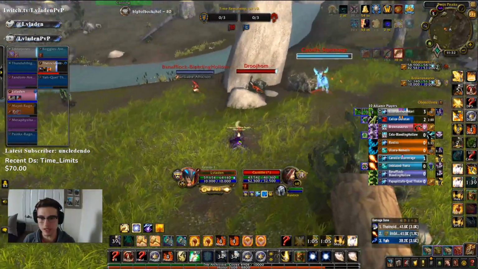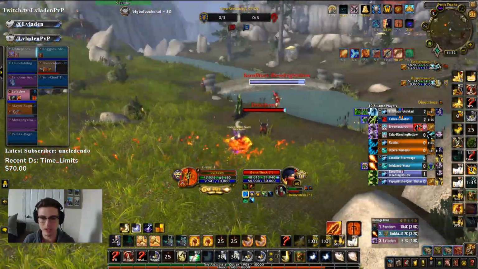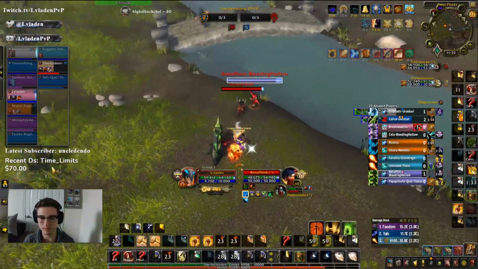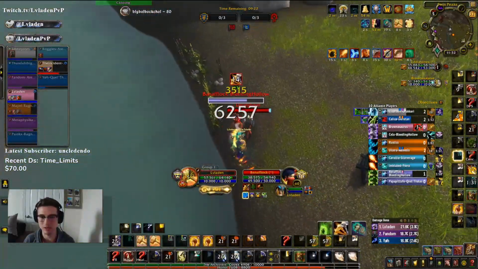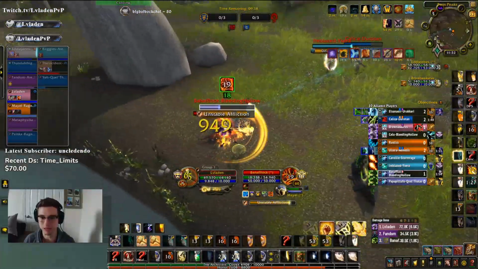Oh, Curse of Exhaustion, I'm so slow! I hate not having the Echoing Blessing conduit. I feel so incredibly slow. Alright, I will pop my burst here. Oh, lucky us, we actually got a proc. Back-to-back procs right here.